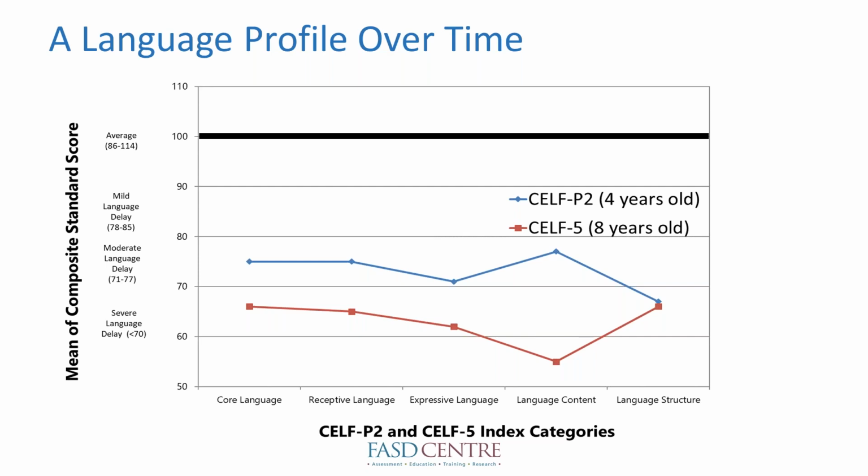So I recommended that he receive services, which he did. He was followed extensively by a school speech language pathologist. He had lots of stability. He remained in the same foster home from 3 to 4 years of age right through, and it was a long-term placement, so that was great. So when he comes back to see us at 8 years of age, which was about a year ago, you can see how his scores almost mimic exactly his scores from previously, only they've dropped about 10 points. And in this case, with this visit, we gave him a diagnosis of FASD and he met the language domain when he came back on his second visit.